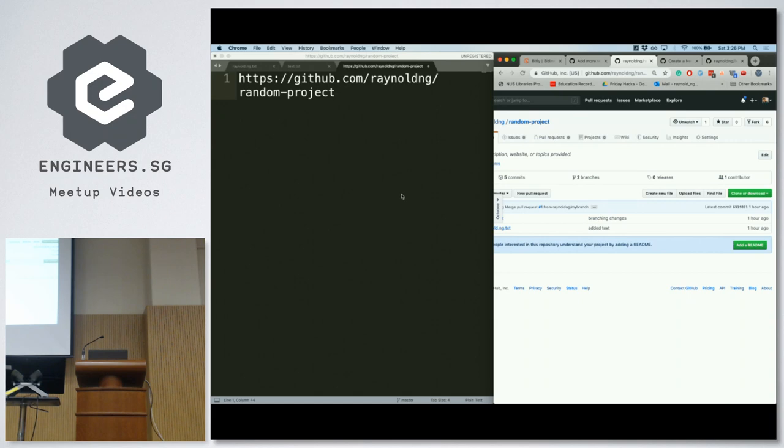Does the sequence matter? Can you git clone first, then fork, or you must fork first, then clone? No. What fork does is make a copy of this repository under your own account. Because you cannot push to this repo, as it's not owned by you. So you have to make a copy first. You then clone that one onto your local machine. You make changes, you push it up, and then you make a pull request.